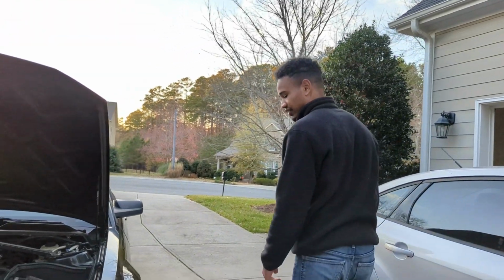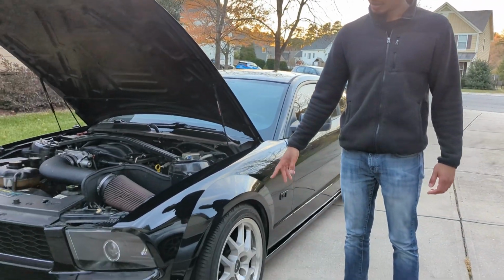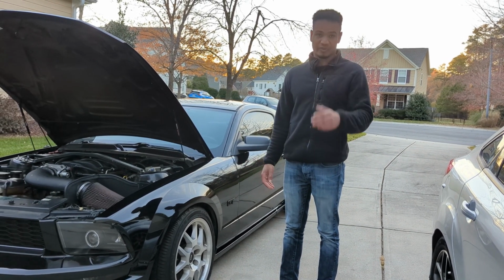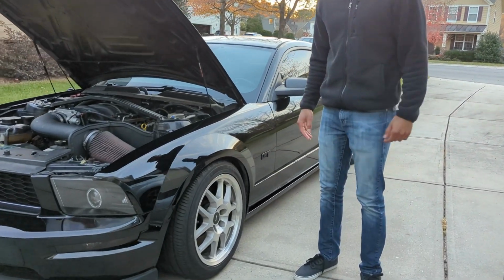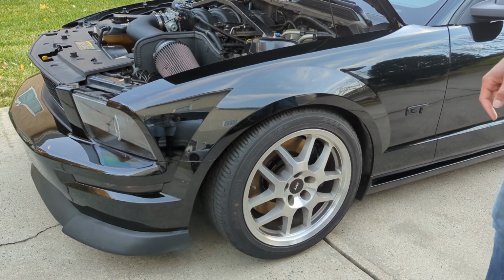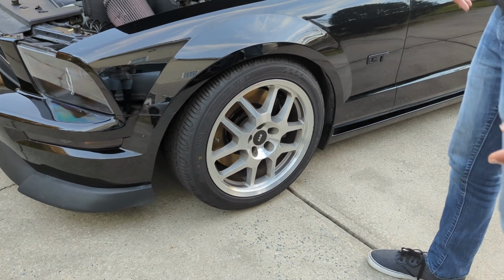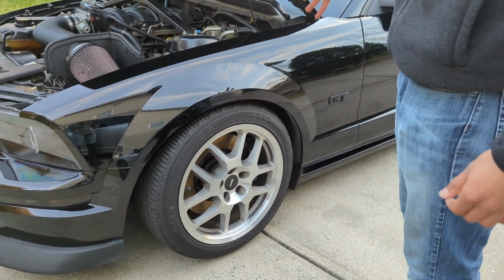All right, if you walk to the side, you see it's already pretty low. It's got some stock GT500 wheels on there. The clear coat's starting to peel, but it's not too bad. It looked good from afar, but I'll probably get some new wheels. It's pretty low. Come a little closer. It's got coilovers on. They're Raceland coilovers, and they look really good, but to be honest, they don't ride that great. But it came with the car, so I'm happy with it. The fitment's pretty good, and it's low, but not too low where I can't get over speed bumps.